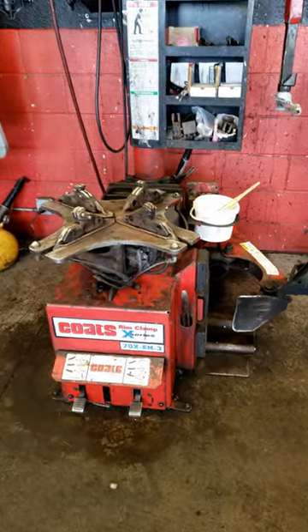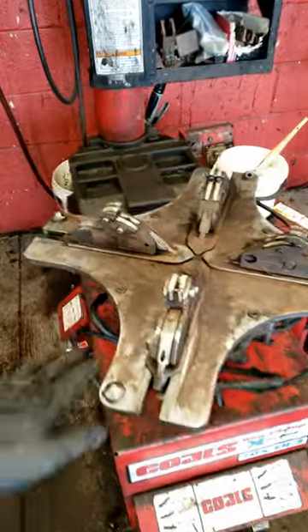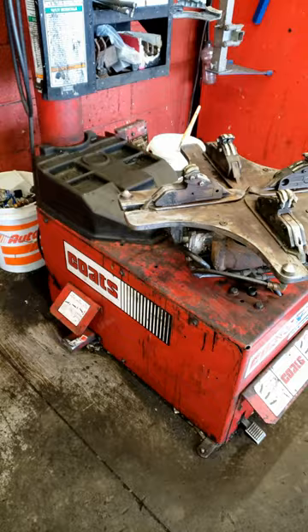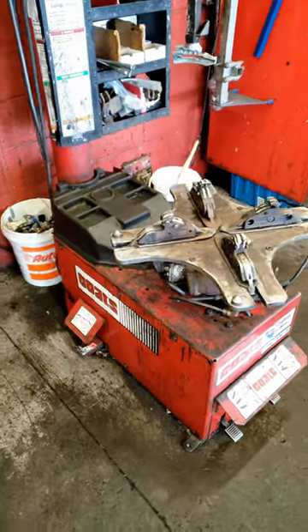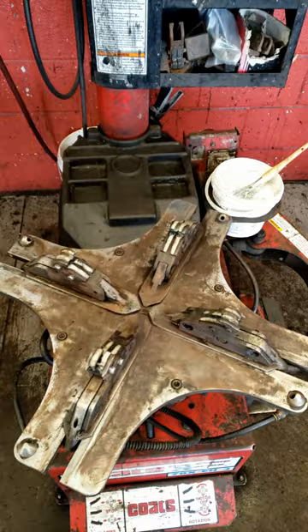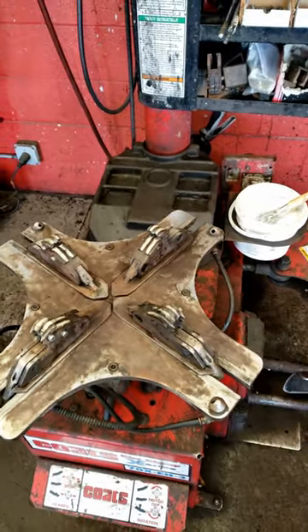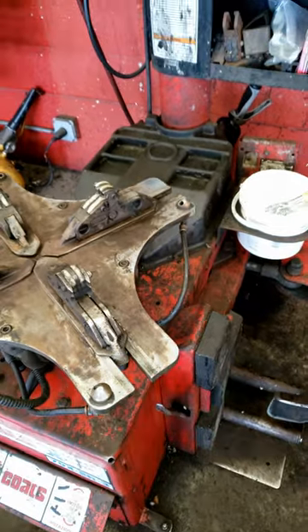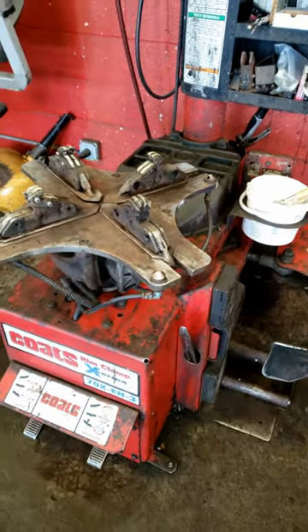Here's the final product — just had a ticket pop on my hook so I gotta go work on that. But it came out clean. I gotta tell you, this brought no enjoyment to my life at all. So many people were commenting saying oh, how could you leave your machine like that — and I just don't see any reason to clean it. I'm not the tire guy here, so I only use this once in a while when I'm doing tires; otherwise I mostly do mechanical work, so it's not really my workstation.